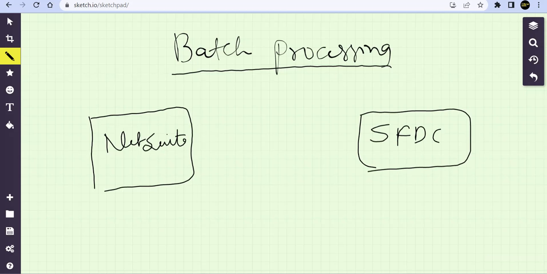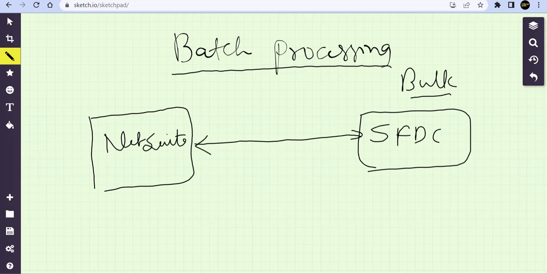Now I want to sync contacts between these two. This will be a bulk process. I don't want to do one contact at a time.